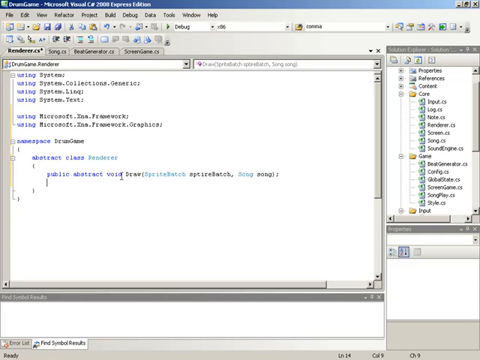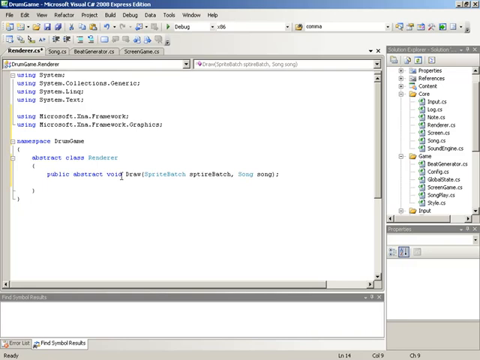Now internally, the renderer is going to use a positioning system, where it has a set of rules that define where any given note will be placed. And this note placement rule set is useful to some external classes. When we get into the rendering system, or excuse me, the editor system, the editor is going to need to know whether or not a given note is currently on screen. And in order to do that, it will have to ask the rendering system, since really it's the song renderer that's in charge of where notes go. So we need to have a way that we can ask the renderer where things will be positioned.